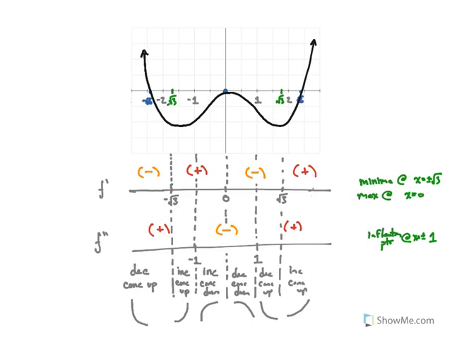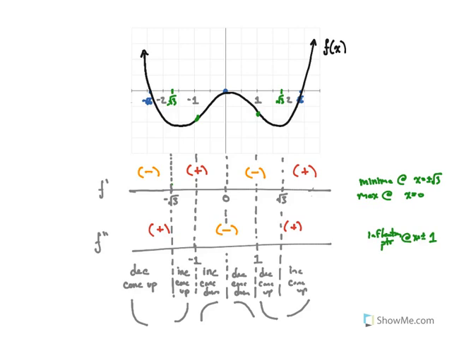From negative infinity to negative square root of 3, I'm decreasing concave up. Negative square root of 3 to negative 1, it's a little bit iffy where that inflection point happens, but let's just say it happens at that point. We go from concave up to concave down. We go from increasing to decreasing at 0, decreasing and change to concave up at 1, and then all the way out. The graph may look a little bit different, but that general shape is what the graph of our function will look like.